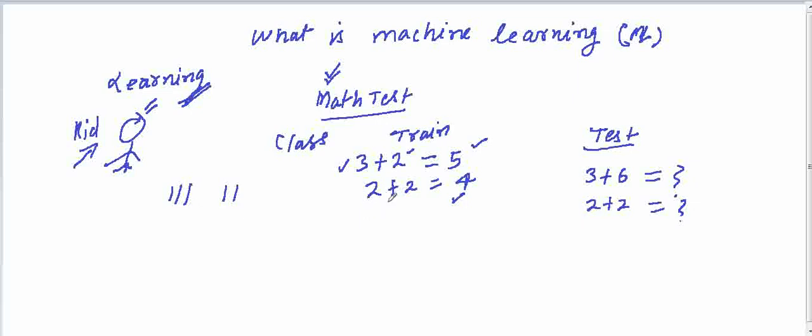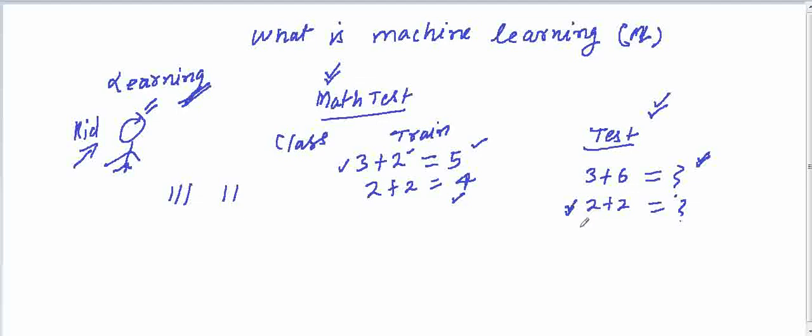Once the training finishes, the teacher has to evaluate your knowledge. Then the teacher will test you. The teacher will give you some examples to test your knowledge. Arithmetic problems, correct? So the teacher has given two problems: 3 plus 6, and you have to answer it, and then another problem, 2 plus 2.